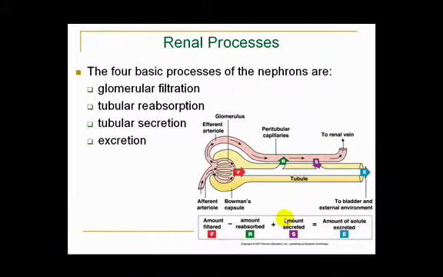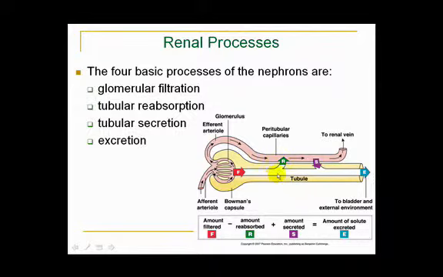So let's start looking at some of the renal processes. There's 4 basic processes of the nephron. The first is glomerular filtration. So this is showing you a picture of, here's your afferent arteriole leading in, glomerulus, efferent leading out, and then the peritubular capillaries that follow along the nephron. So filtration is where you push fluid from the blood into the Bowman's capsule, and now that fluid is called filtrate. And then some of the components of the filtrate are going to be reabsorbed because you want to conserve them. And they'll be reabsorbed from the lumen of the nephron.